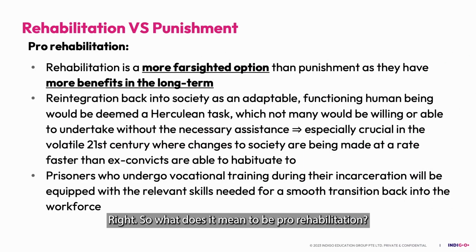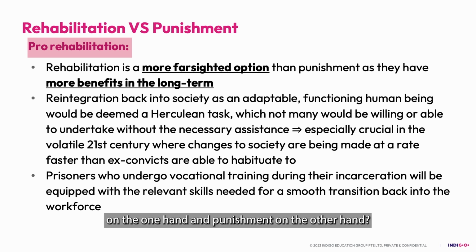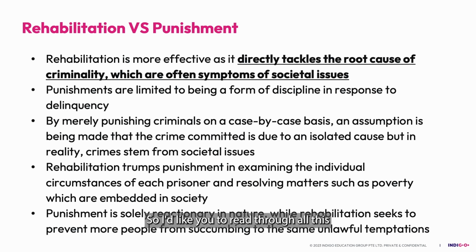So what does it mean to be pro-rehabilitation? What does it mean to have this whole debate with regards to rehabilitation on the one hand and punishment on the other hand? So I'd like you to read through all this and then think about it in terms of the death penalty and the death penalty essay.